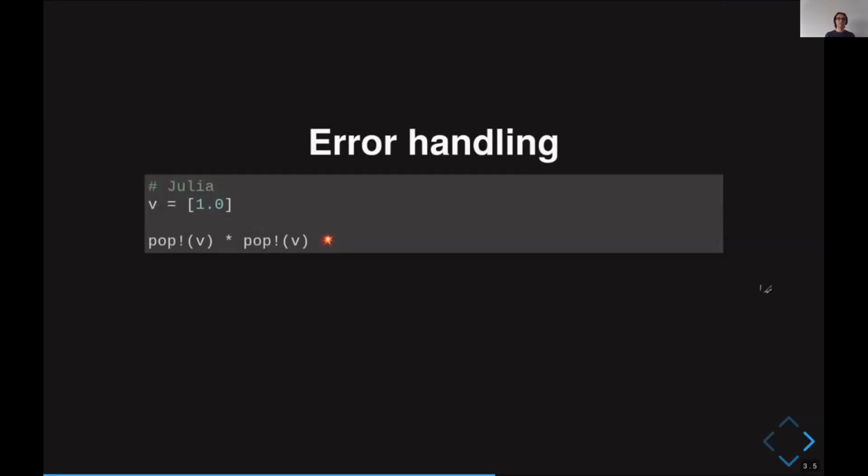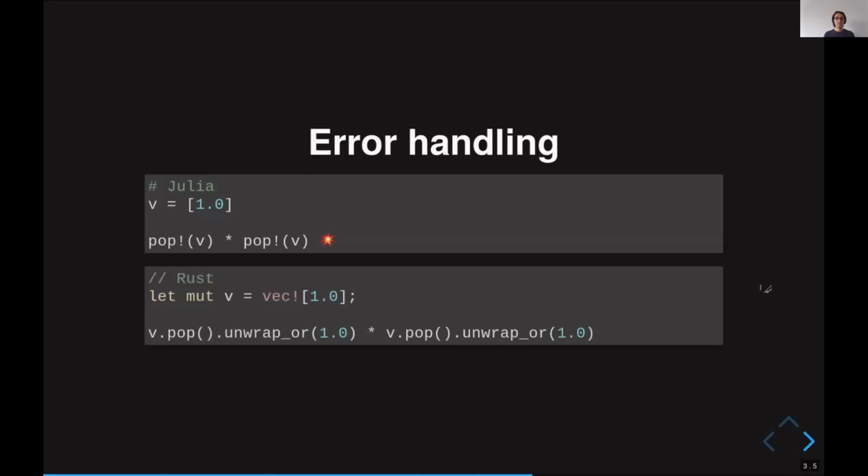What about error handling? We have here a vector initialized with one value, and we are trying to take the last two elements from this vector and multiply them. Because it only has one, of course, it will give us an error at runtime in Julia. How does it look in Rust? In Rust, pop gives you an option, so you have to handle it, and you have to deal with the case where something doesn't run as you expect. In this case, we are saying, okay, if you don't get an item, use the default value of one because it's a neutral element for multiplication. So the question is, how often do you run your Julia code just to make sure that it actually runs correctly? And are you confident about it being correct after it runs one time?